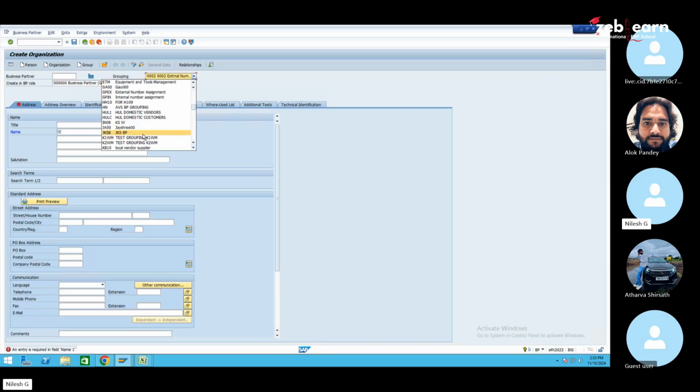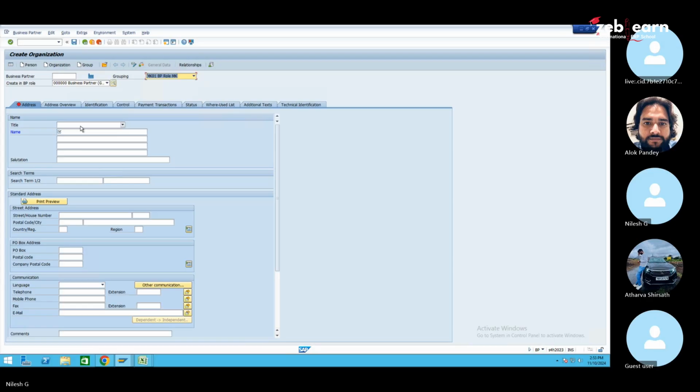Grouping is just like a number range. I am not sure which grouping we have used. Yeah, this one, MK01. Maintain like this.